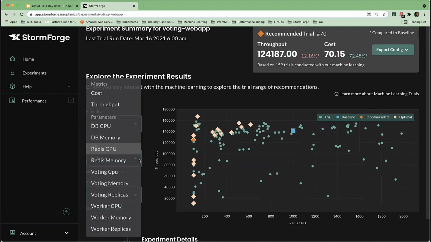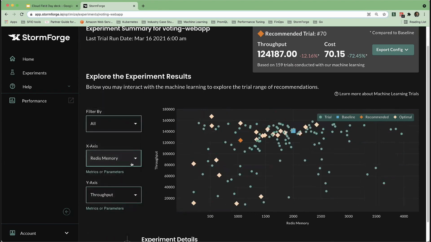But let's take a look at the memory and see, right? Does memory have anything in here? Memory is all over the place on this one. So it seems that the Redis memory setting doesn't really have any correlation to total throughput, at least not yet, because we haven't removed all the bottlenecks ahead of it, right? Because there's always going to be a bottleneck somewhere, right? So in this scenario, I probably wouldn't pick the Redis piece to go dive deeper on.